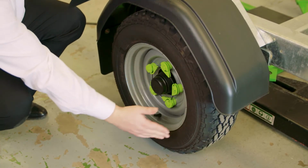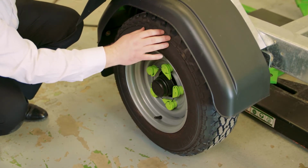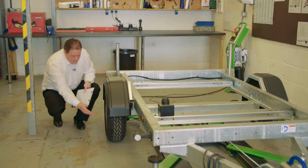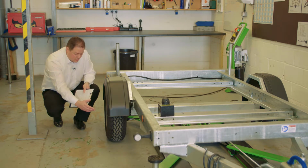in place, checking the tyres for any sidewall damage, any bulges, etc., making sure the tread is within the legal 1.6 mil limit, making sure that the nuts are tight. It may be that you need to remove covers or wheel nut indicators in order to do that.